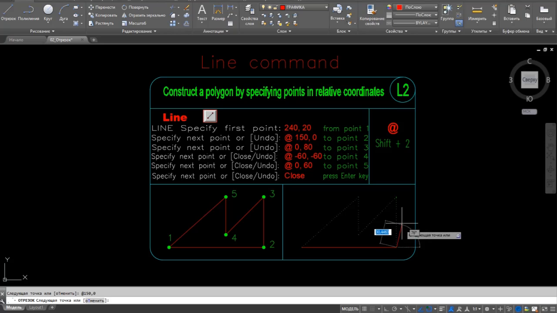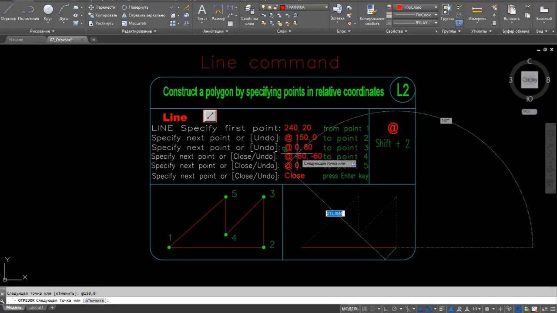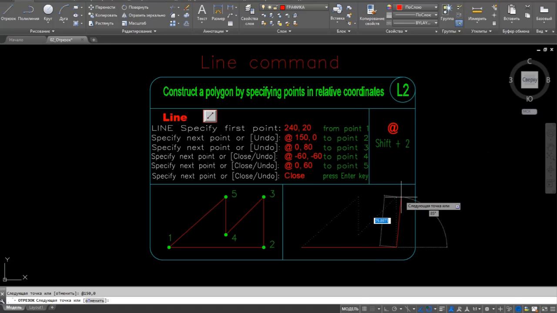Like this we found the second point. To find the third point, we have to enter @0,80. Excellent. We found the third point.